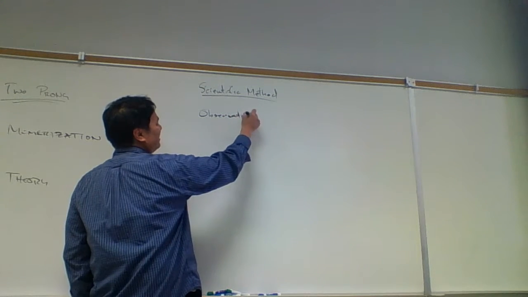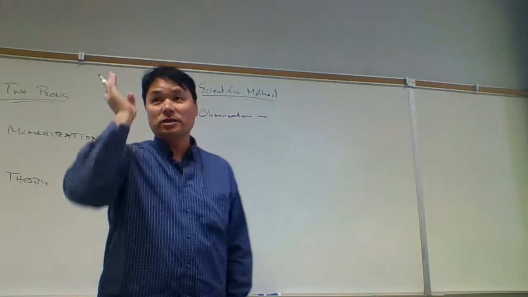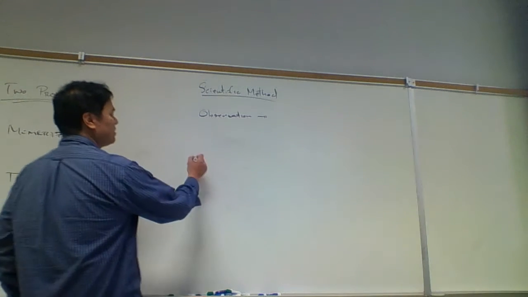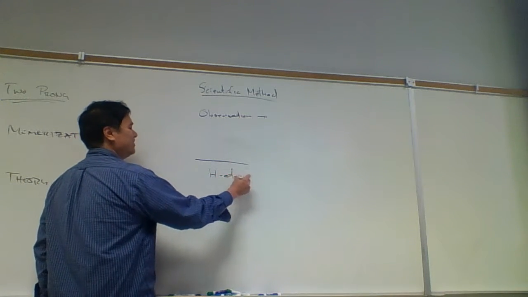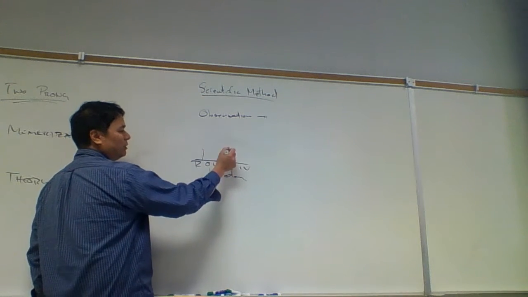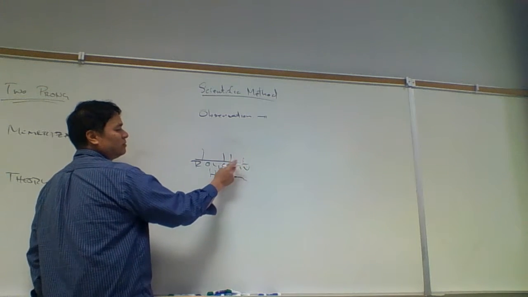Observation, and then it goes to what? From these observations, then. Well, I'll tell you, you could go to hypothesis, but it's hard to go to hypothesis straight from observation. It's like all this nomenclature that we do, sometimes it's all mixed up, and then you have to think about these things. This is why you do some memorization of certain things, like the observation of the H atom spectrum: red, orange, yellow, green, blue, indigo, violet. One line in the red, one line in the green, one line in the blue, one line in the violet. This blue is very faint.